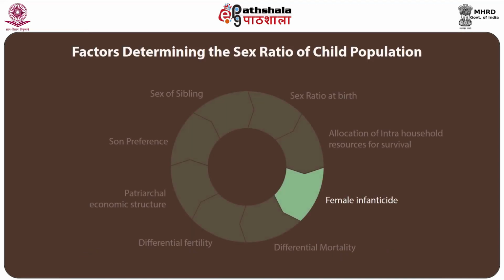Yet another major reason which was happening in the country in the past was female infanticide. When the sex selective abortion possibility was not available and fetus sex selection was not possible in the past, it was considered that female infanticide was one of the major ways in which the sex ratio of the children has been influenced, through deliberate killing of the female children.